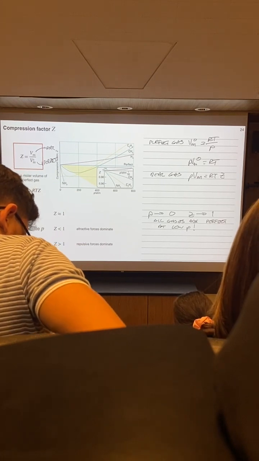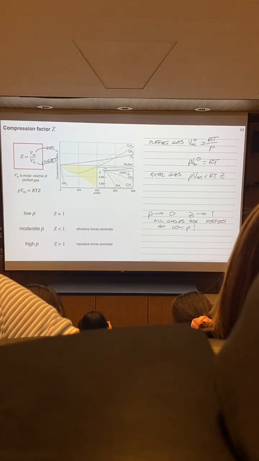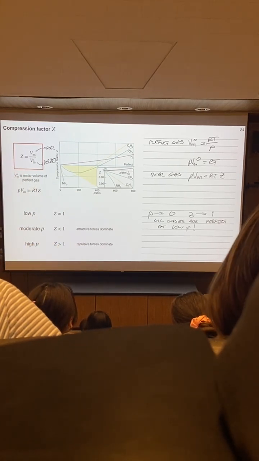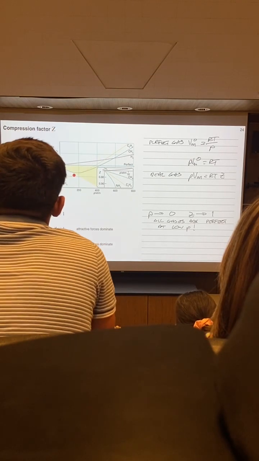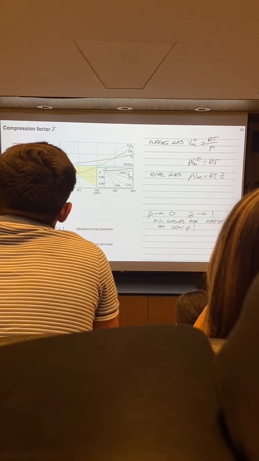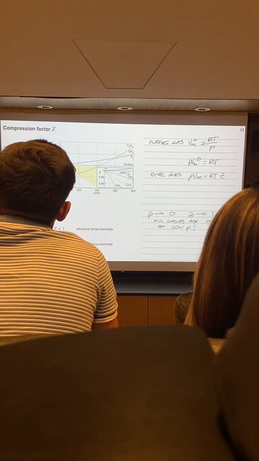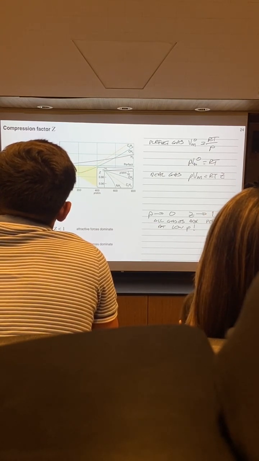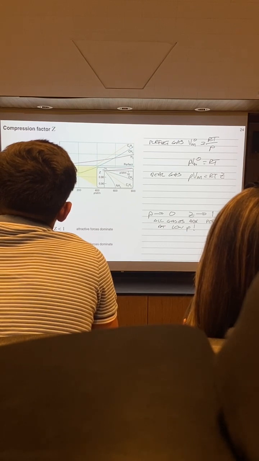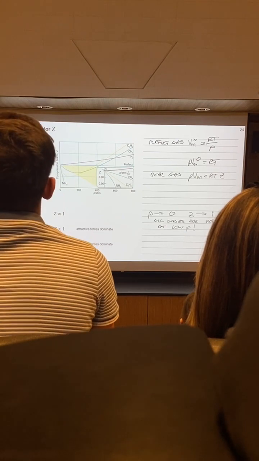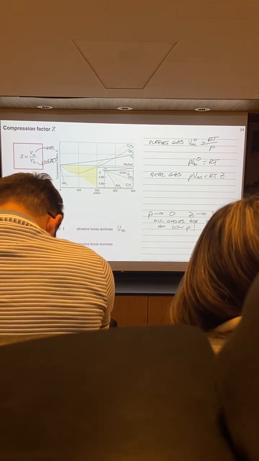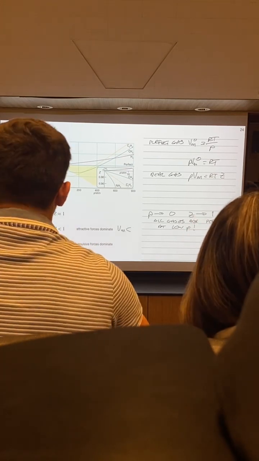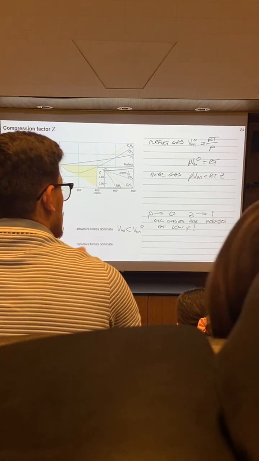In between, at intermediate pressure, you have attractive forces that dominate, and you can see that for most of the gases shown in this picture, Z drops below the line that's equal to 1, which is at this point here. So Z becomes less than 1. And that tells us when attractive forces dominate. Or an equivalent way of saying that, when these forces dominate, is that the molar volume of the real gas is less than the molar volume of an ideal gas.